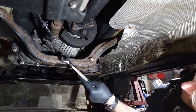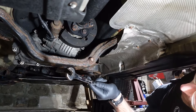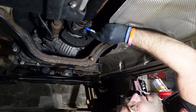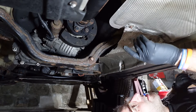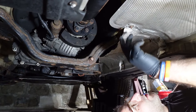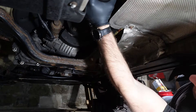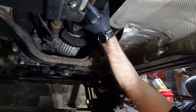Here is a flex disc, here is a driveshaft, and here is the transfer case. On either side of this flex disc is a flange — here's the driveshaft one, the transmission one's on this side. We need to remove the bolts that hold the transfer case flange, not the driveshaft one. One thing you really should do is mark everything, so let me go get a Sharpie. We just need to make sure that when we put this back together, it goes exactly like this rather than 120 or 240 degrees of rotation. It's an 18mm bolt.